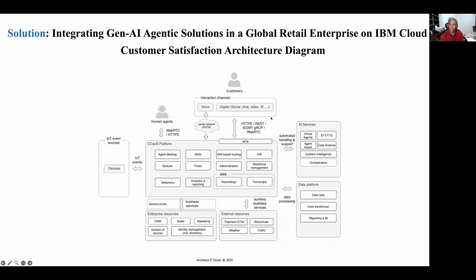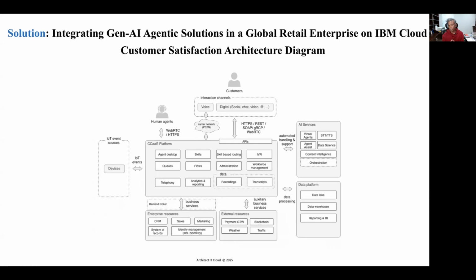They may come with digital, or they may come with voice, and also a customer helping agent or human agent will help the customer to get the data. When you get past to the API layer, as I mentioned in the previous diagram, you have IBM API Connect, which has the capability to create and post the APIs and publish the API for the consumers to consume. So these can be REST APIs or SOAP APIs, or you can use the HTTP protocol or WebRTC protocol and communicate the data to the contact center as a service platform.